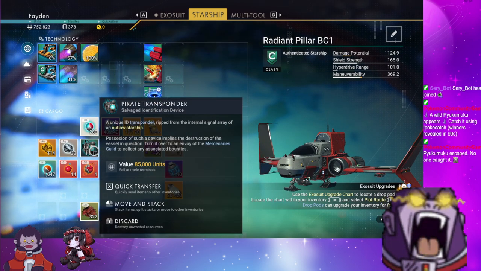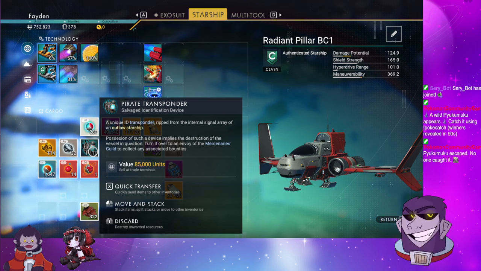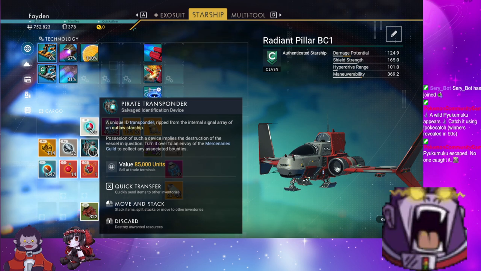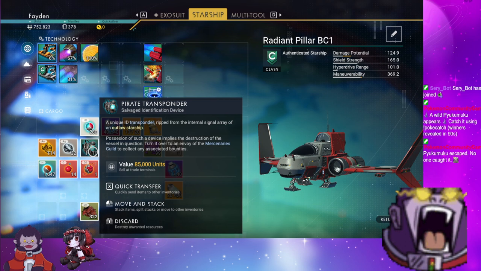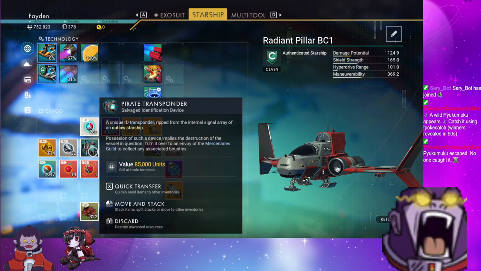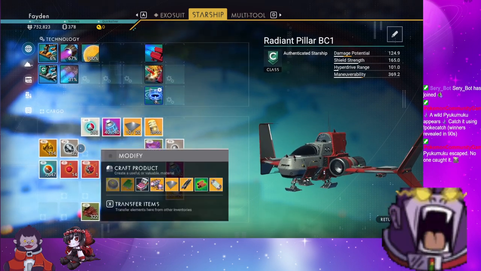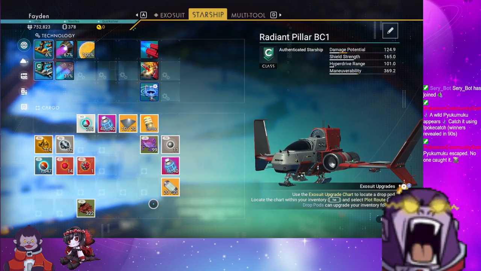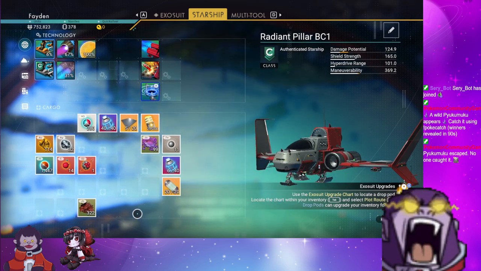I have transponder. A unique transponder ripped from the internal signal array of an outlawed Starship. Possession of such a device implies the destruction of the vessel in question. Over to the Envoy Mercenaries Guild. Any associated bonuses. But if I sell it at a trade terminal, I'll get 85,000 units. I'll sell it. I don't need increased, whatever it's called. There we go. Good enough.